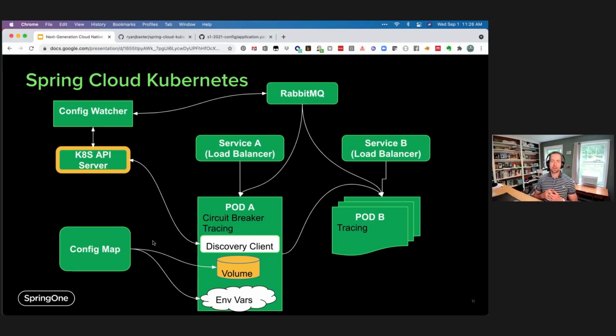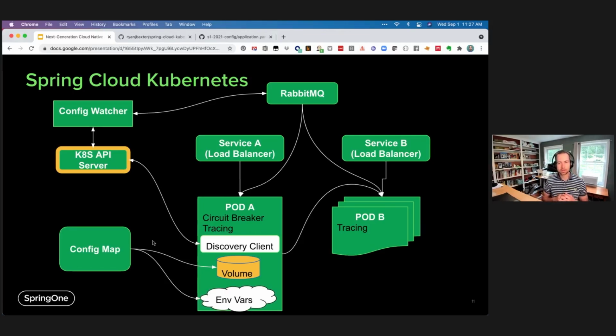The community started a project called Spring Cloud Kubernetes, which the Spring Cloud team eventually adopted and brought under the Spring Cloud organization in GitHub, and has since been maintaining as part of the work that we do on the Spring Cloud team. They provided implementations for a lot of these things, like configuration and load balancing and service discovery out of the box with Spring Cloud Kubernetes.